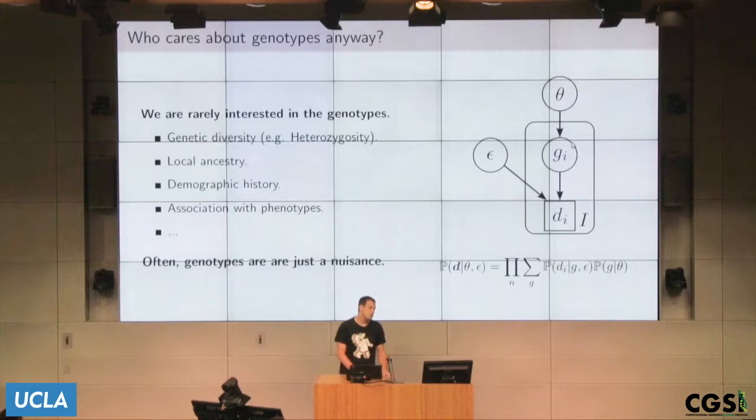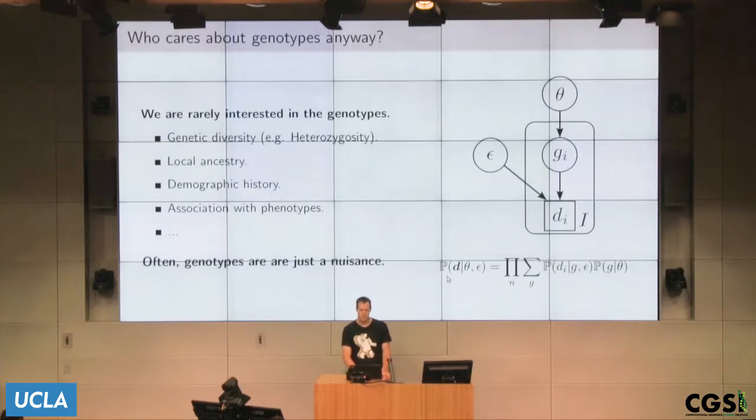However, we rarely observe genotypes directly. What we do is we obtain some sequencing data that is a function of these genotypes and perturbed with some errors here that in some cases we might know or in some cases we might not know. Okay? And then if we write down the likelihood for such a model here, where we are interested in inferring our parameter of interest and potentially also the error model, we can write something like this.